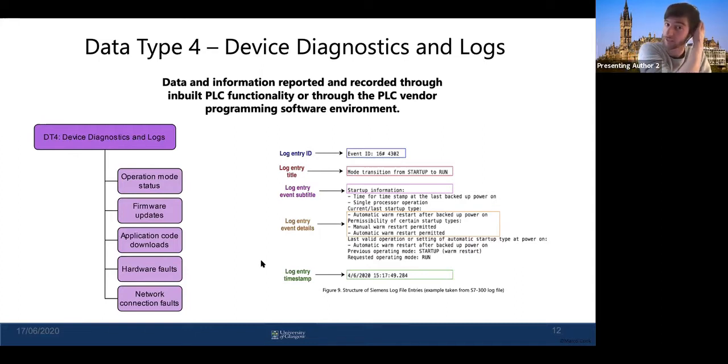To acquire the device diagnostics and logs, we didn't use the functionality that we used for the others, the communications protocols, but we got this from the vendor programming software and environment. And you can see there were a number of different artifacts we could get, to show maybe there were firmware updates on the PLC that shouldn't have been done, or perhaps application code maliciously downloaded to the PLC. Now, the log wouldn't indicate that this was malicious. It doesn't have security function codes or indicators, like you would find in Windows systems, but you could possibly use the information to guide you on that investigation.